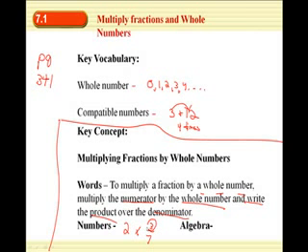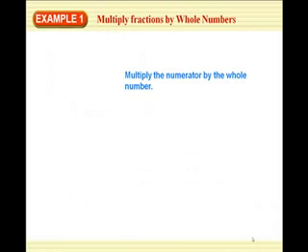To multiply a fraction by a whole number, multiply the numerator by the whole number. Here's our numerator, the 3. We multiply it by the whole number, which is 2, so we get 6. Then write the product over the denominator. We don't multiply it; the bottoms always stay the same when we're multiplying, in this case with the sevenths. So 2 times 3/7 is 6/7. Top number times the whole number, bottom number stays the same. In algebra, A times B over C would be A times B on the top over C.